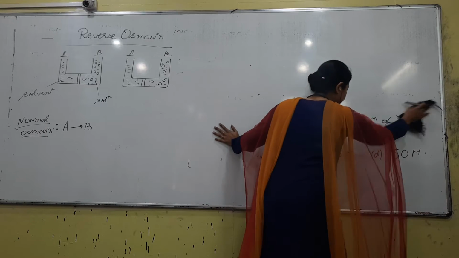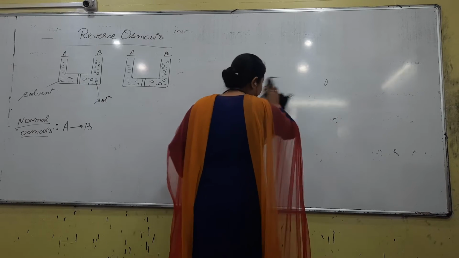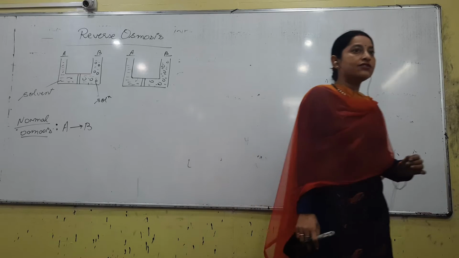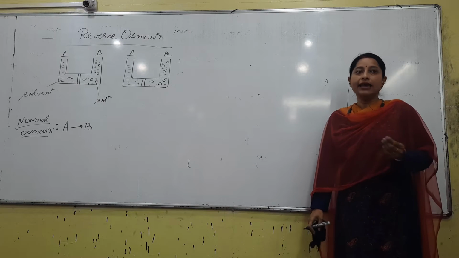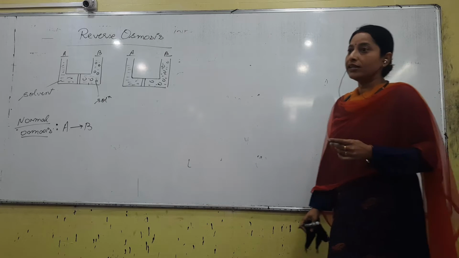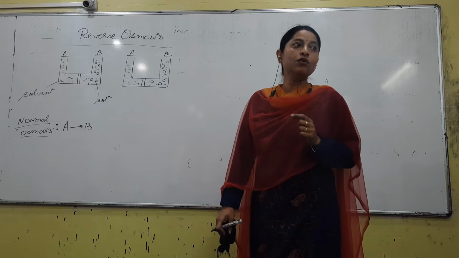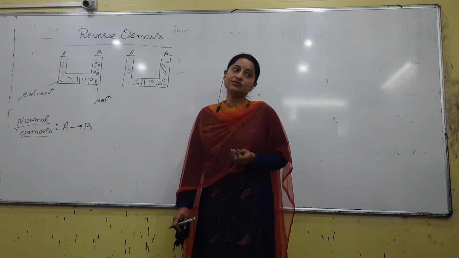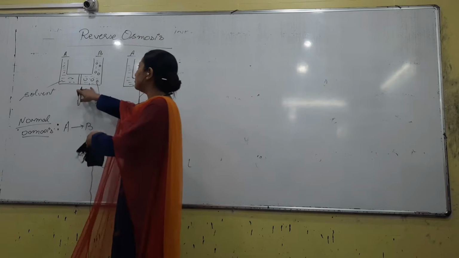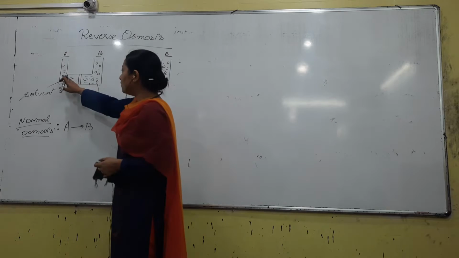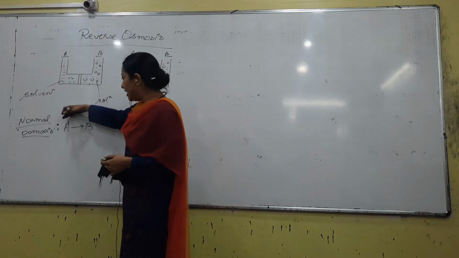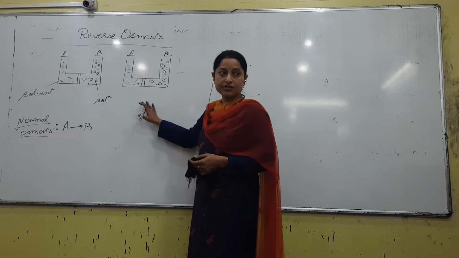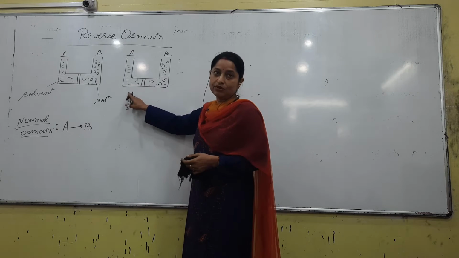Okay, next, the concept of reverse osmosis. Questions don't usually come on this, but one word that you have to remember is hyperfiltration, because the process that we use for filtering of water is reverse osmosis. I think you have noticed also, when the Aquaguard salesmen come to your house, they say this has something called RO. What is RO? It is nothing but reverse osmosis. Something that's opposite to osmosis is called reverse osmosis. If you are talking about two chambers A and B, and this is a semi-permeable membrane, then obviously the solvent will go to the solution. So A to B is normal osmosis, but if you want the opposite process, that would be called reverse osmosis. So in reverse osmosis the liquid goes from B to A.